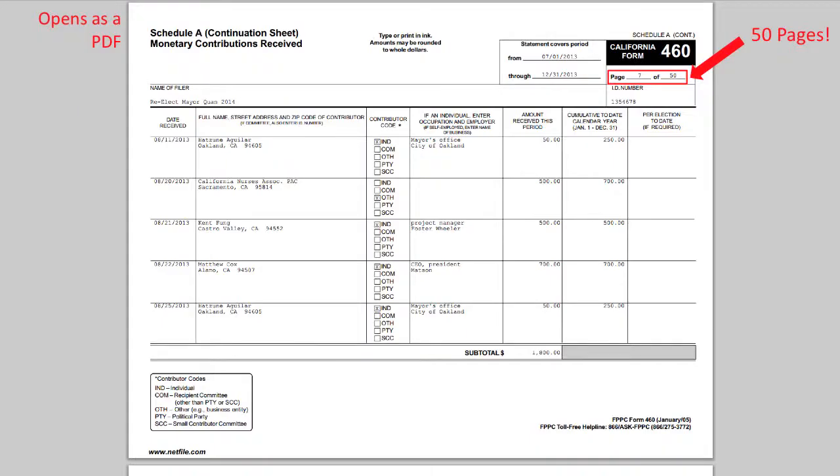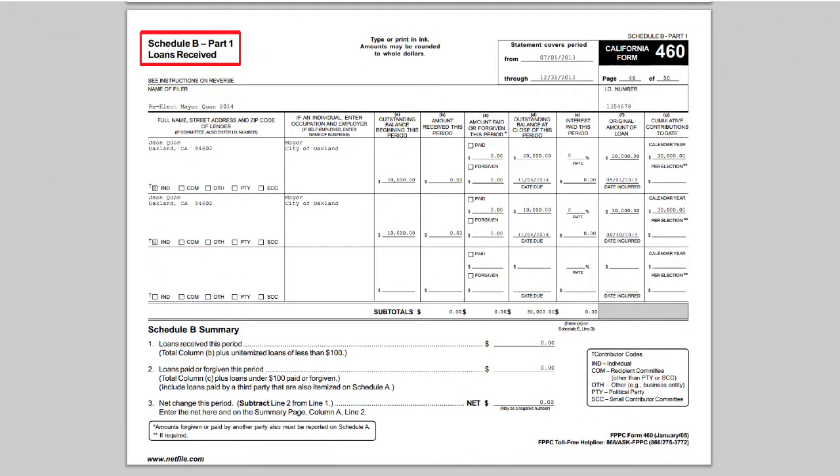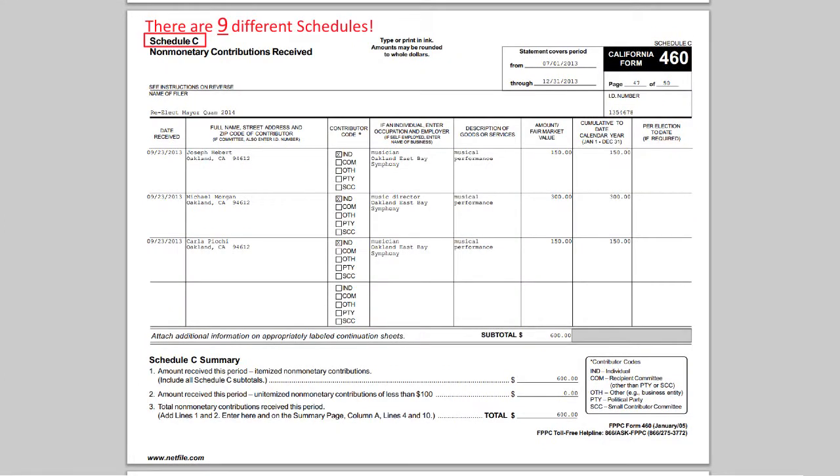It's 50 pages long, and it only covers one filing period, which is just several months. So you go through all 9 schedules of it. These 9 different schedules are very accounting-like in the type of document they are.